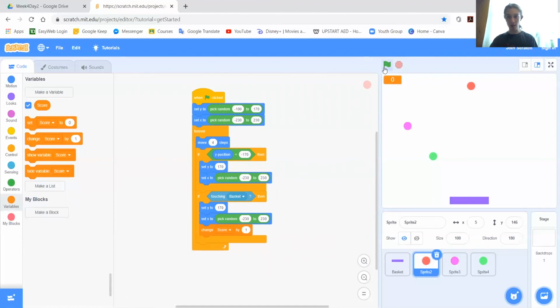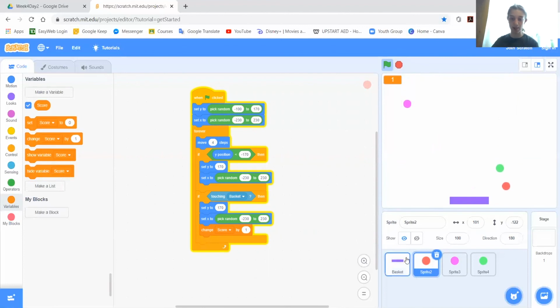So now we press start, they fall down, 0 points, but once one touches the basket, it resets and we get a point, which is perfect. It's exactly what we wanted. And I can use the arrow keys to move, to run into them. And there we go, more points. As you can see, when we hit stop, it freezes. We hit start again, it resets them to a random spot. Stop, start, and it resets them to a random point.